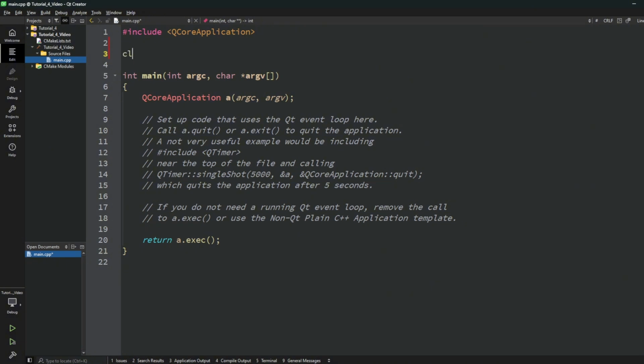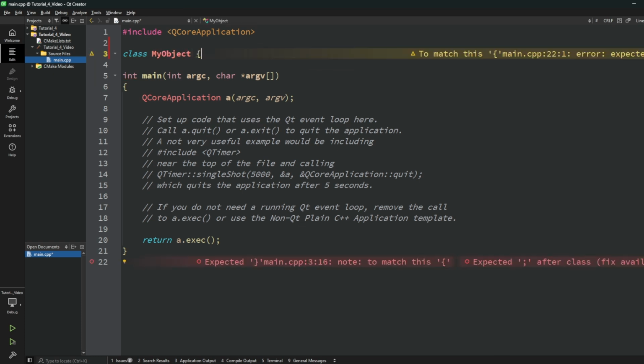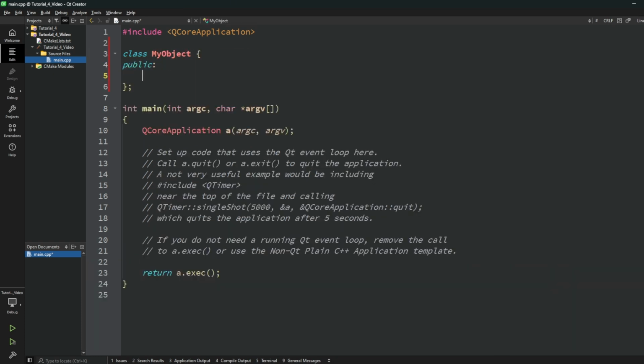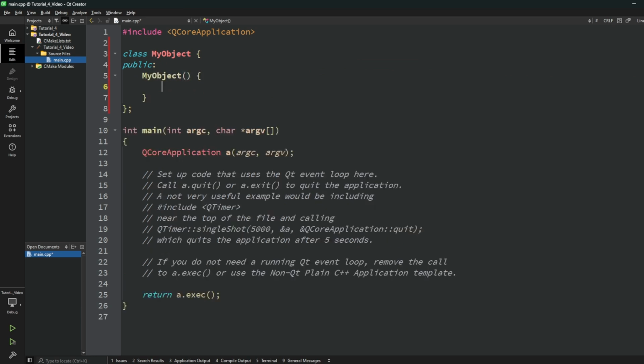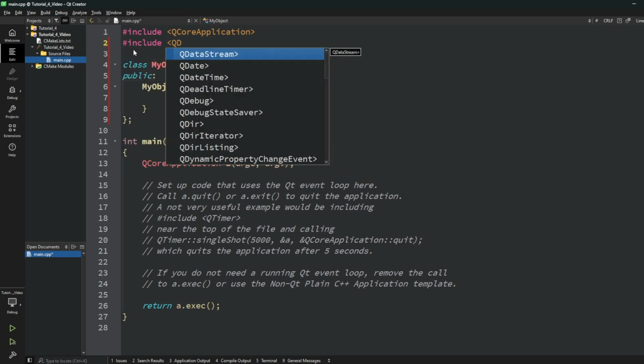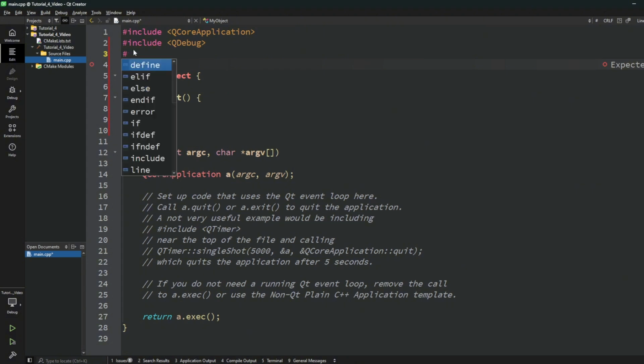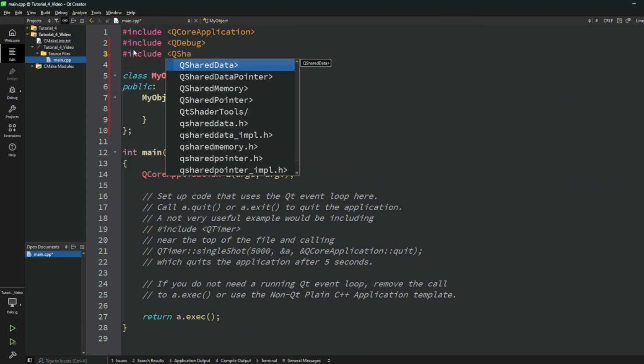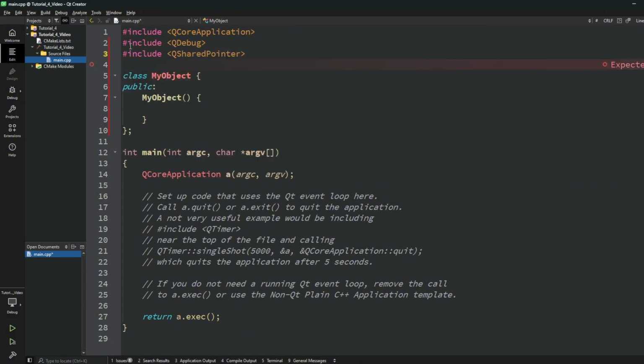So class, I will call it just MyObject, with public section, MyObject as a constructor, and it's going to be just, let's include QDebug, and also let's include QSharedPointer. I'm going to use qDebug, and MyObject is created.